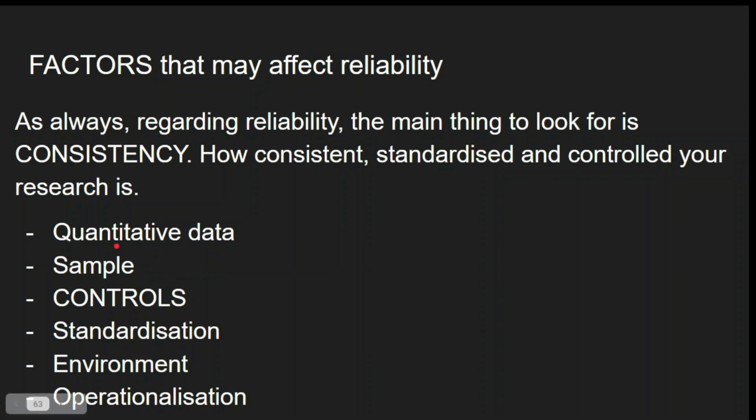So the main thing you need to look for is quantitative data, and the reason is that quantitative data is pretty objective, right? And the more objective you are, the less likely there are going to be biases from how you think, and these things aren't going to muddle your results. So test A and test B, if they're both graded numerically, for example a maths test, it's more objective to grade and the results will be similar each time compared to a literature or a history essay, right? That involves a bit more bias and it's more open-ended. So always look for quantitative data.